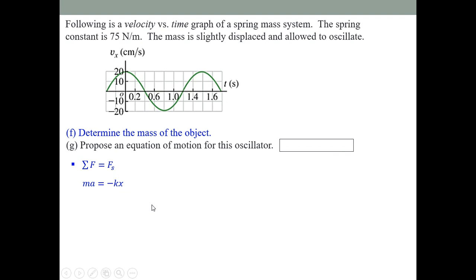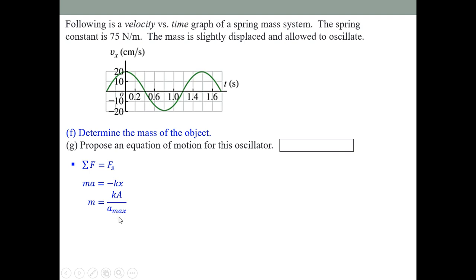However, because we're asked to find the mass, I don't really care for this negative sign, because mass is a scalar quantity. We're not adding or subtracting anything, this is simply multiplication. So we'll just go ahead and get rid of that negative sign. Okay, here I went ahead and isolated for m by dividing both sides by a. But I want to direct your attention here. I replaced x with A, the amplitude, and I replaced a with a max. So as long as you pick points that correspond to each other, the value should work out just fine, since a max occurs when the x value is capital A. So be consistent about points, okay?